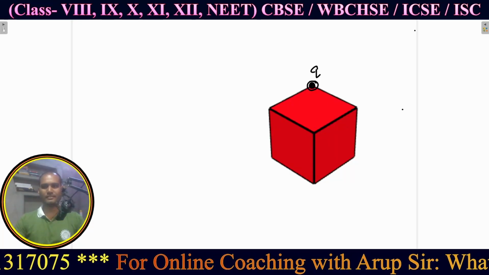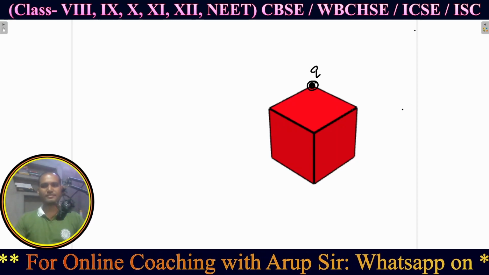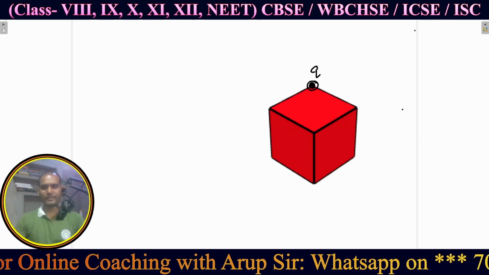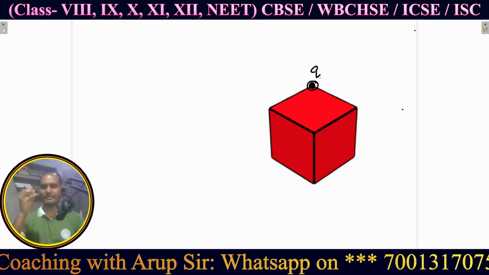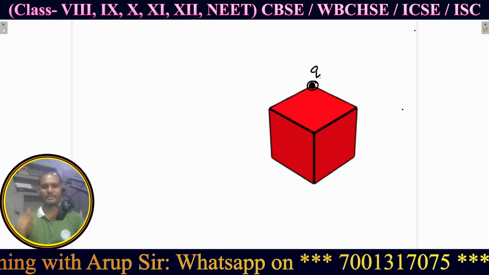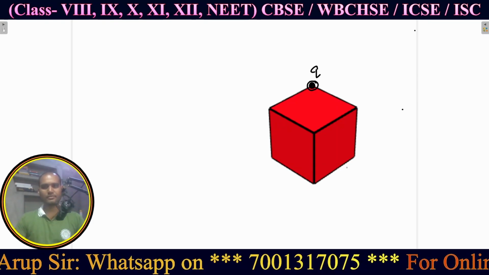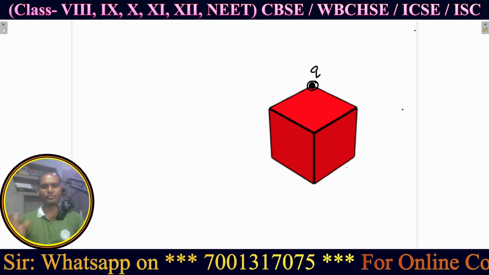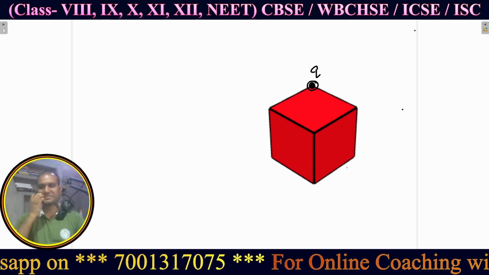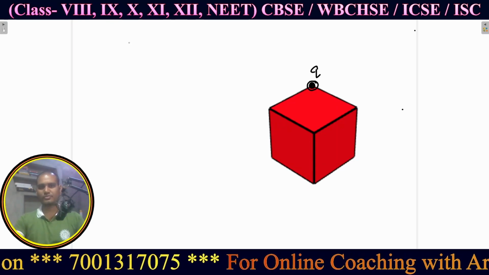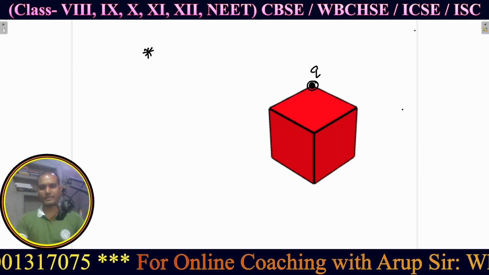So this is also a very important question, which is also related to electrostatic flux, where a cube is taken and at any one corner of this cube a charge plus q is present, due to which we have to find out the electrostatic flux passing through any one face. Okay, any one face. So for this, what is the best approach to make its solution, right?